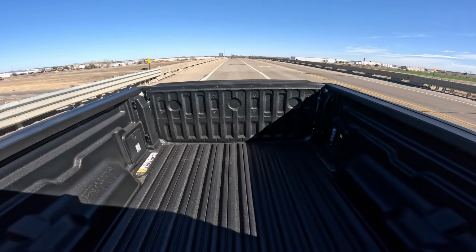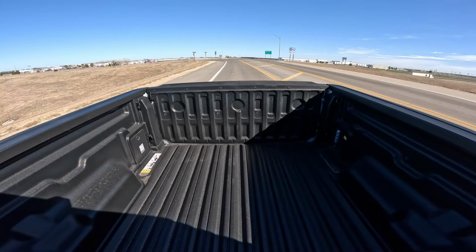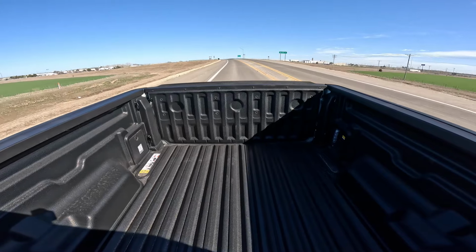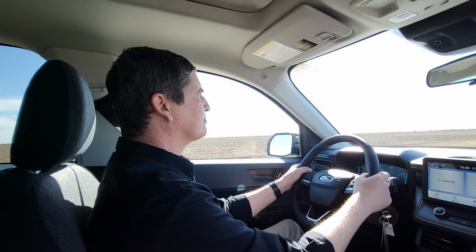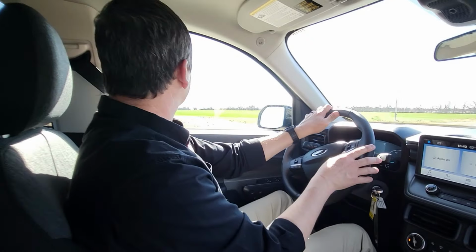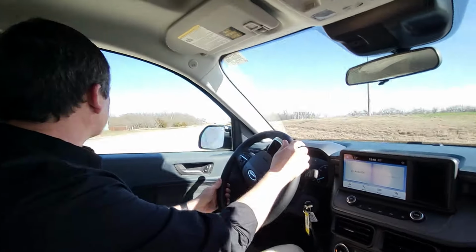Got the cruise set at 70 here on this road. We'll see if we hear anything. All right, we're gonna turn around here. Little Kansas U-turn right here.